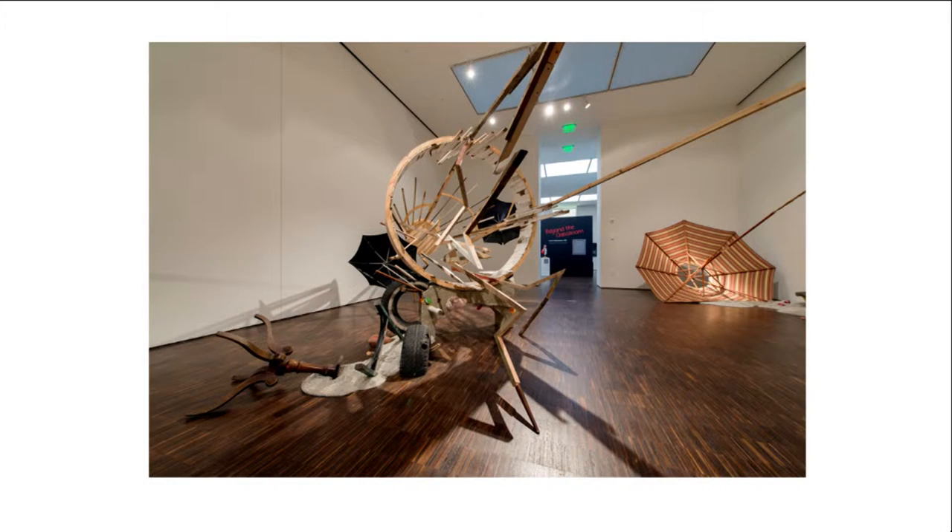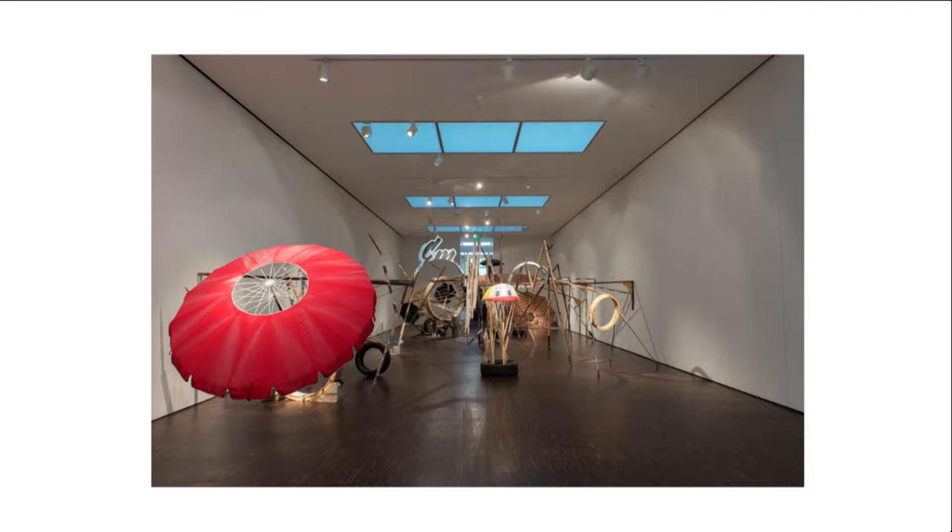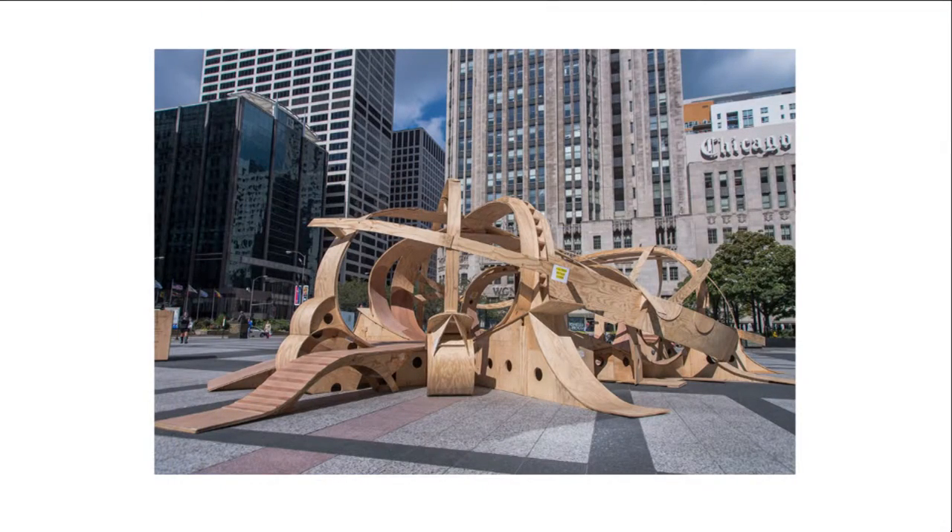What happens when you take this work — inherently public, about taking an existing space with available materials and seeing how it's transformed when you intervene — and put it into the four white walls of a gallery? It would change completely. When I got into thinking about exhibitions and objects, what happens in an exhibition space is that I got more interested in what was happening as an event, not necessarily as an object. The object would also become an event, an interactive thing. So bringing what was happening in the streets — the interaction, the connectivity, the material accessibility — and creating that as a form of venue within the exhibition space.